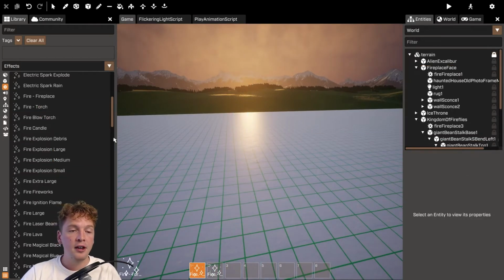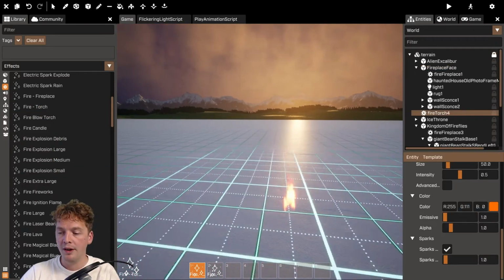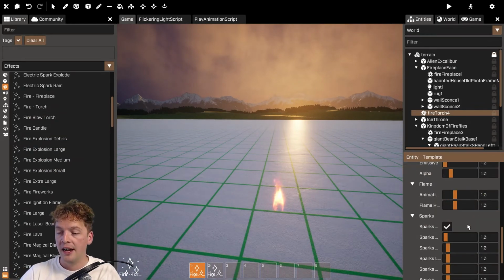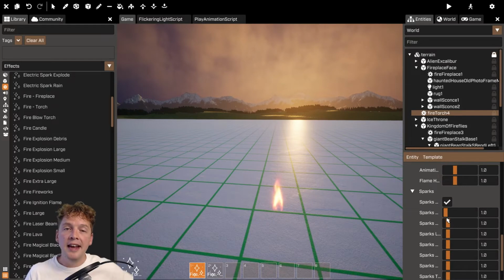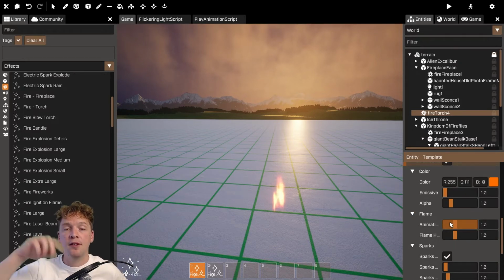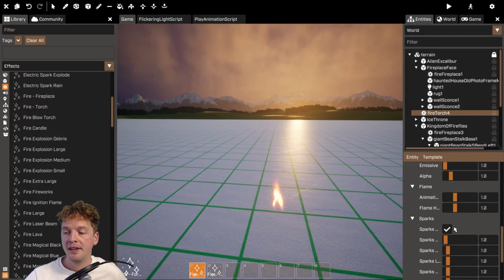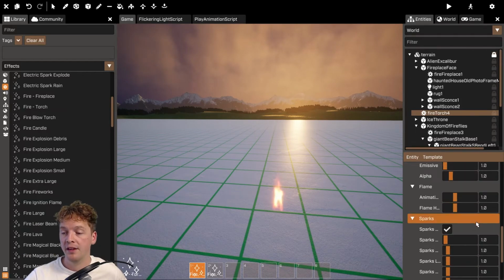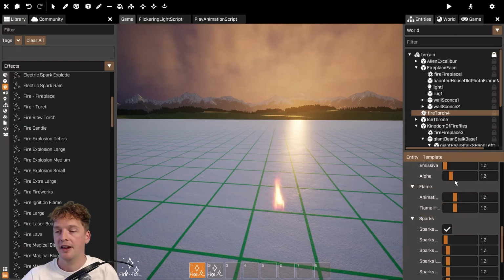Now, let's take a look at the fire torch. So that's just one flame, and a lot of this is identical to the fireplace. And if I check the advanced, you can see that it doesn't have the same amount of customization options with the emitter because it's only one flame. So where we had loads of different options for the shape of the emitter, we don't have that, but we have still got lots of options for things like the spark and the flame itself.